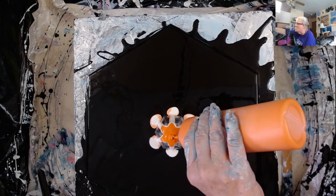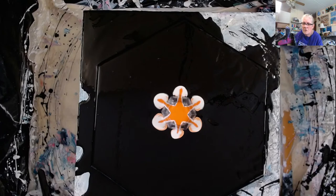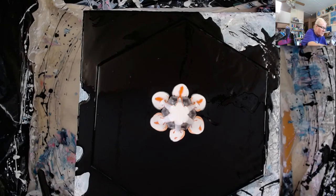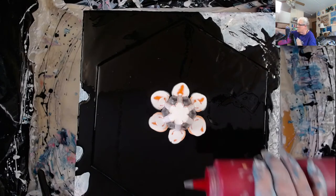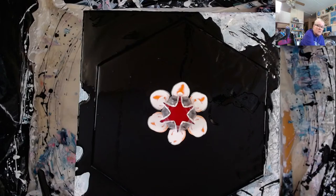This is Azo Orange. Make sure it went all the way to the bottom. Okay. Now this one's going to have some brown in it. The first color was the Naples Yellow Red, and then Azo Orange. And my pearl's just taking over. I gotta quit getting so heavy-handed with the pearl. Okay, and that was Carmine Red.